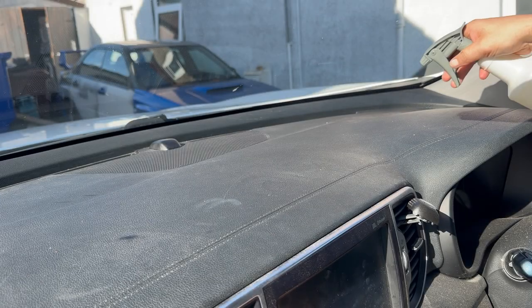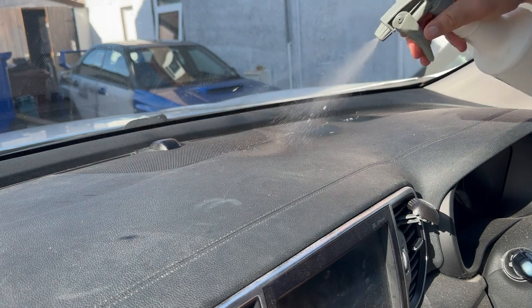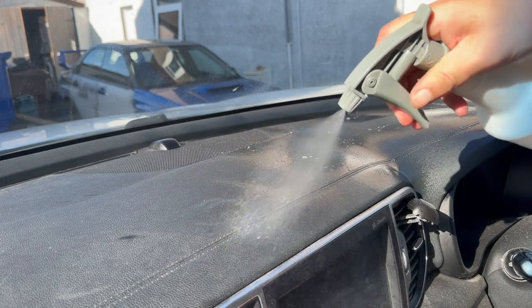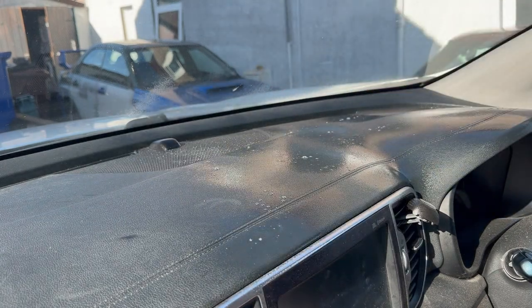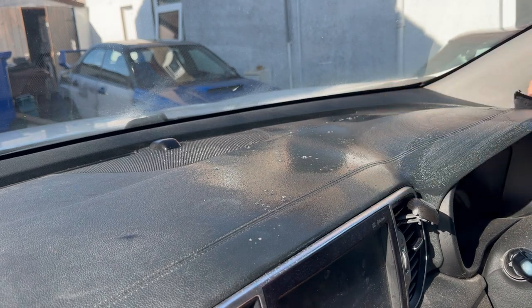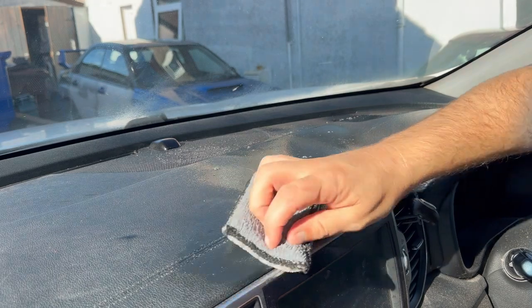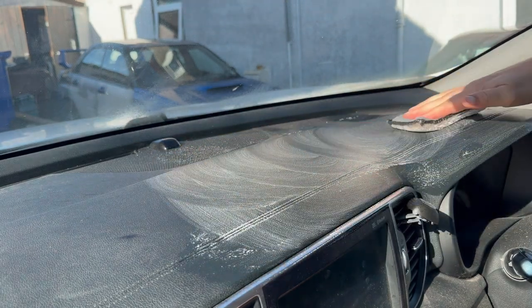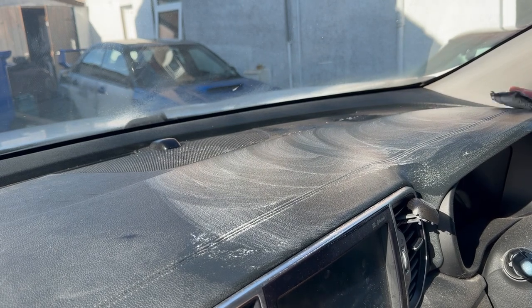Cracking on with the dashboard then, and this is going to be Garage Therapy Zero Interior diluted at 10:1. Using this in combination with a scrub pad just to get deep into the pores of that dashboard, which is that faux leather type stuff, not real leather but looks like leather. So just using the scrub pad to get in about it and just give it a right good clean up here.